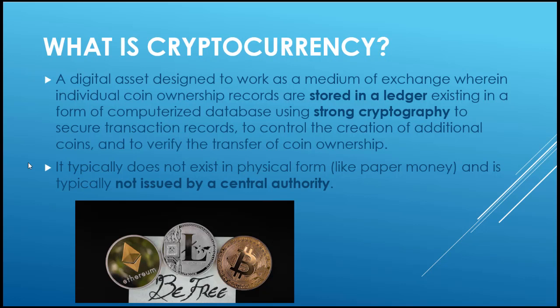And very importantly, this is something that's very important for most cryptocurrency enthusiasts and supporters. It's not issued by a central authority. It's not issued by a government. It's not issued by the central bank. It is autonomous. Okay, it's like its own government. So Bitcoin is like its own entity.